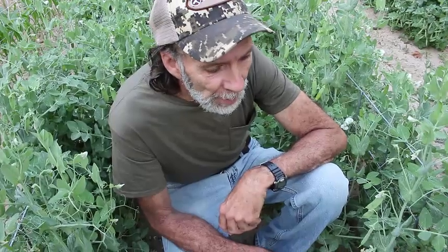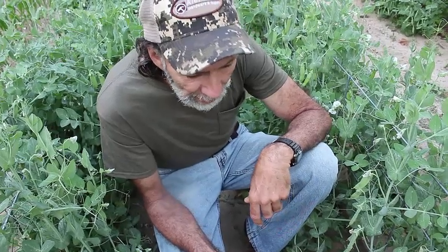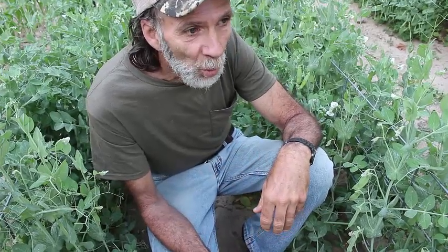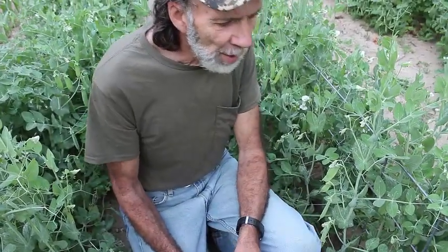Okay guys, we're out here picking English peas this morning. We kind of waited till it got a little light where y'all could see. I'm going to show y'all a little bit about picking English peas because we kind of get these comments all the time as how do I know when they're ready. So I'm going to show y'all the different stages of some of the peas and show you what we like about ours.